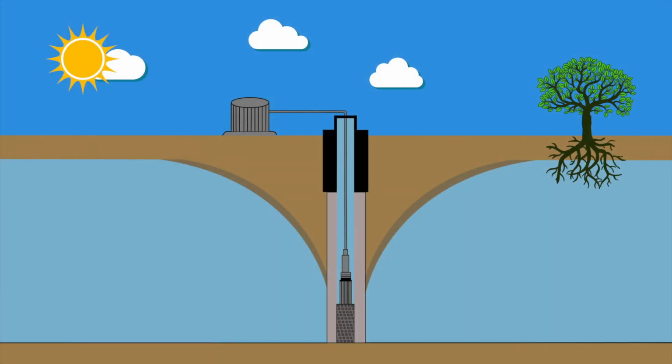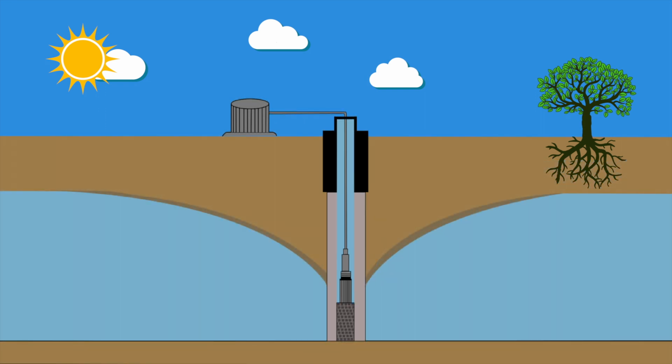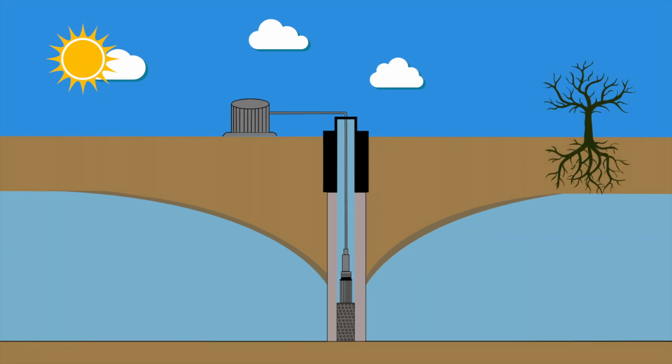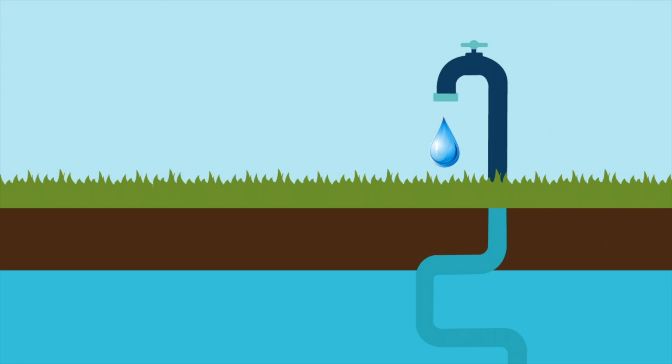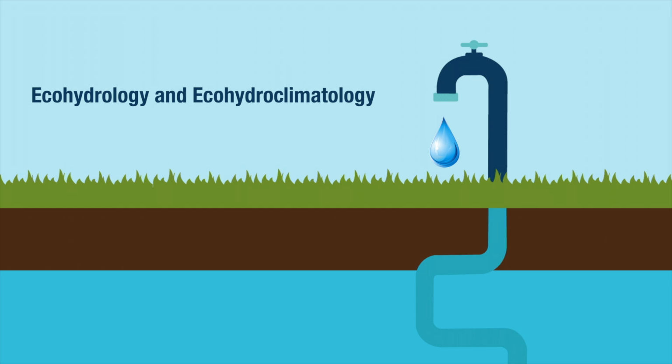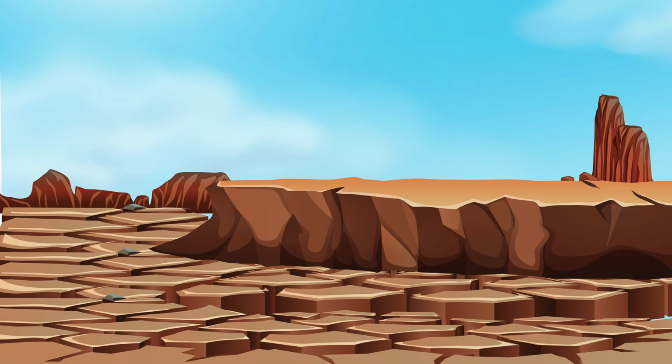The question of how much water to pump from a shallow aquifer without encroaching upon vegetative ecosystems has no straightforward answer. Excessive or unregulated pumping has the effect of lowering the water table and negatively impacting the vegetation accustomed to getting its water from the unsaturated vadose zone or the saturated groundwater zone. Therefore, enlightened groundwater management must reach beyond hydrogeology to encompass the closely related fields of ecohydrology and ecohydroclimatology. This will prevent the anthropogenic aridization of the ecosystem and the consequent degradation of the vegetal cover.